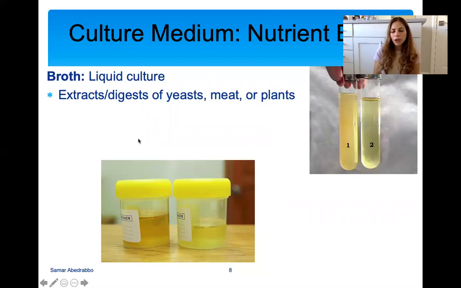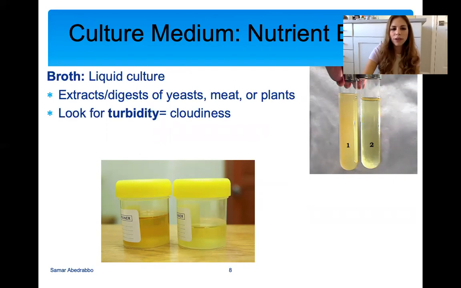Now, for growing bacteria in broth culture or liquid culture, the broth culture is similar to agar. It's very nutrient rich. So you want to make sure that whatever you grow your bacteria on, whether it's agar or broth, that medium has all the nutrients that we need for growth. And remember, the 4 macromolecules that are needed for growth are carbohydrates, proteins, nucleic acids, and lipids. So it's a mixture of all of those things.